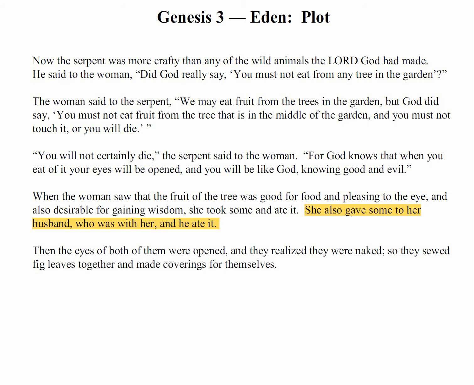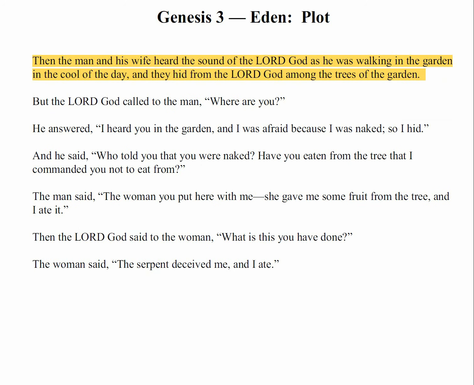And it really, I believe, is intended to be a bit of a poke at the hierarchy in the ancient Near East, and sadly, not only in the ancient Near East, where men consider themselves superior to women. This story really undermines that hierarchy, as we'll see. The man does not show well in this story. Then they realize that the knowledge they sought didn't bring them power. It brought them shame.